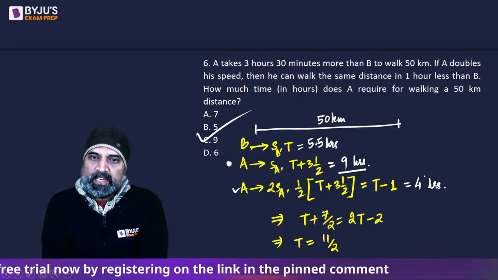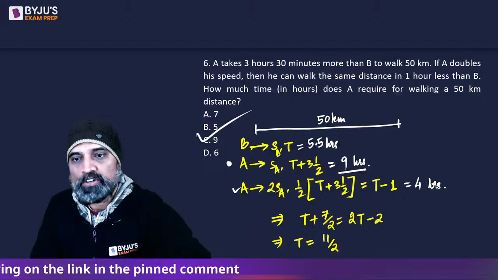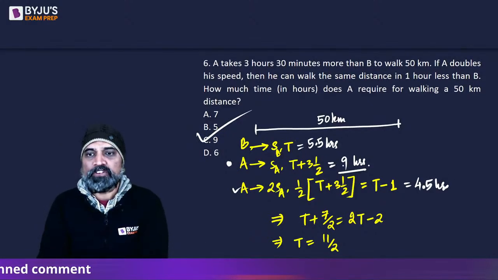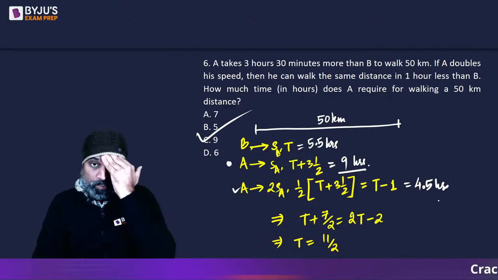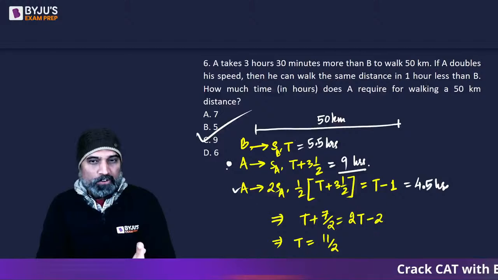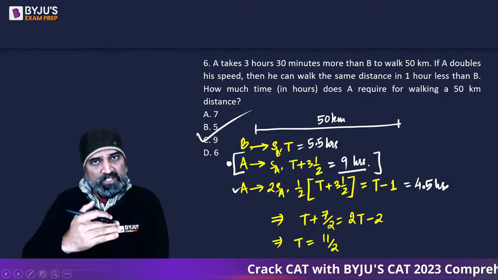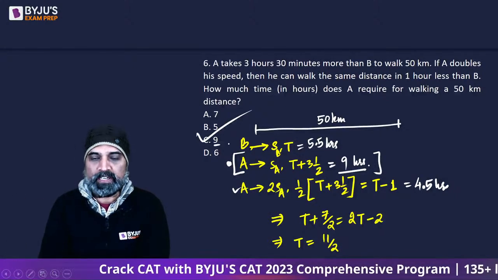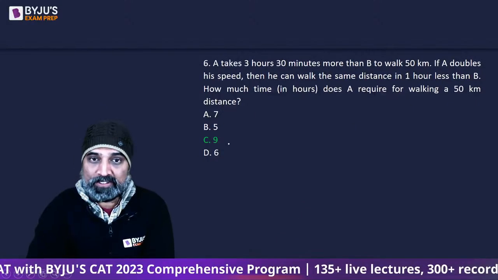Which it should be actually 4.5 hours, not 4 hours. आधा होना चाहिए ना time. 5.5 minus 1, that is 4.5 hours. So since we don't have a 4.5, obviously they're talking about his usual scenario, as in if he travels using his regular speed and does not double his speed, so it should be 9. ठीक है, so 11 by 2 is not 11 and a half. That was stupid of me.